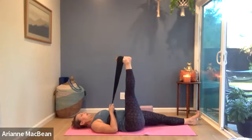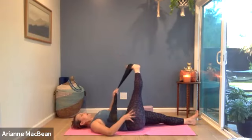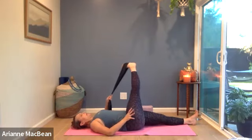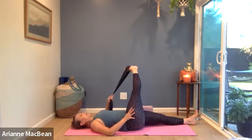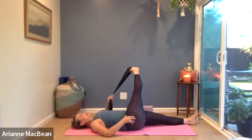Good. Go ahead and take that leg across your body. I like to stick my thumb right here in the crease of my hip joint. Try to keep that right side of your pelvis rooted into the ground and just kind of sickle the right foot so the toes are pointing down. You're gonna get a nice stretch on the outer part of your leg, the outer line there. Oh, breathe into that. It can be pretty intense.